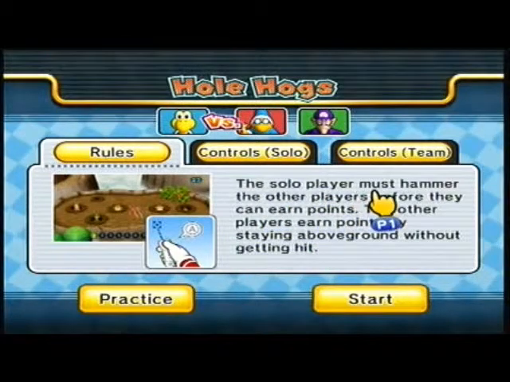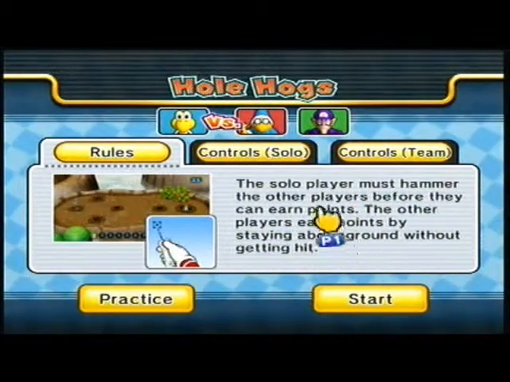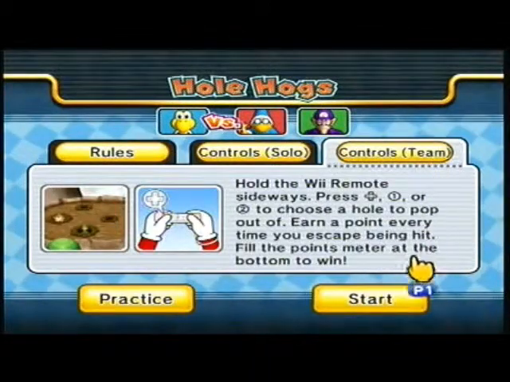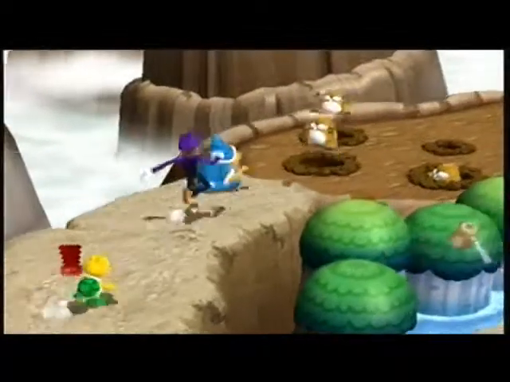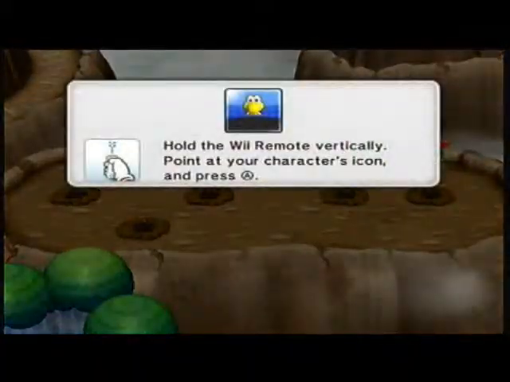The solo player must hammer the other players before they can earn points. The other players earn points by staying above ground without getting hit. Hold the Wiimote vertically, point at the target, and press A to hammer. Are you serious? Out of a 1 through 10 dice, I roll a 1! I've rolled nothing but 1s, and that 1 to the one time that I asked for a 1.